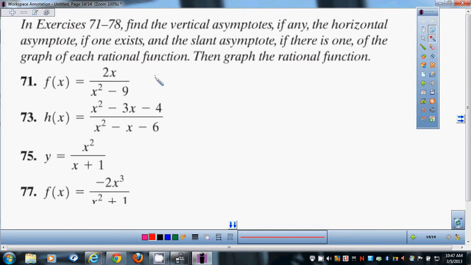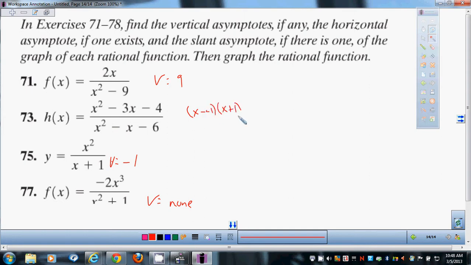73, however, let's see. What is this? X squared minus 4x plus 1 on the top. Okay. And on the bottom, what is it? X squared minus 3x plus 2? I only needed to do that to see if something canceled. Remember, if something cancels, you will no longer have a vertical asymptote for it. But nothing's going to cancel.